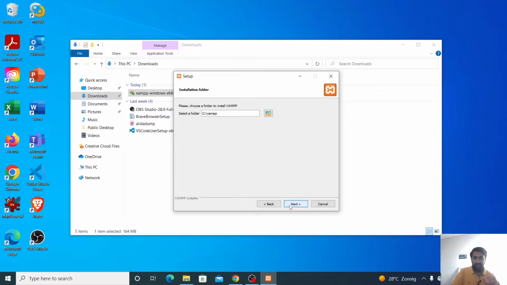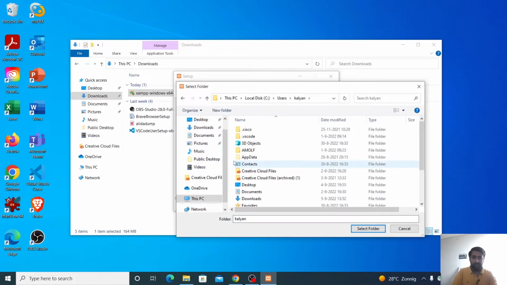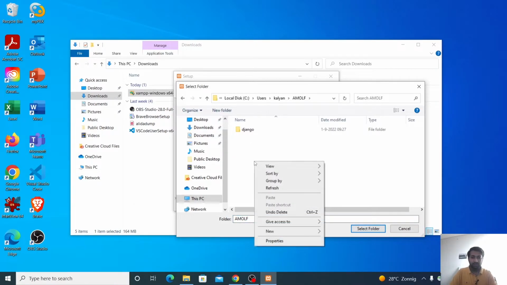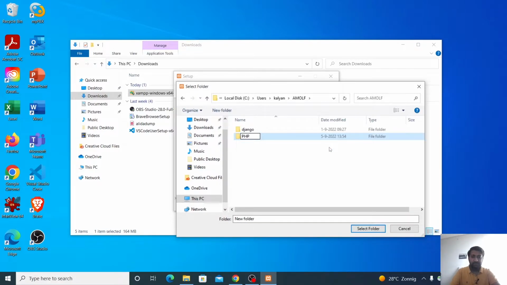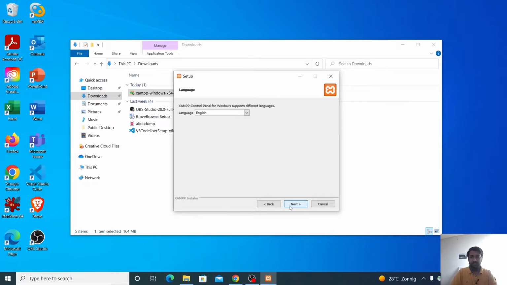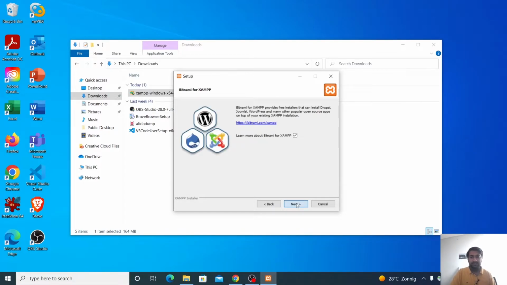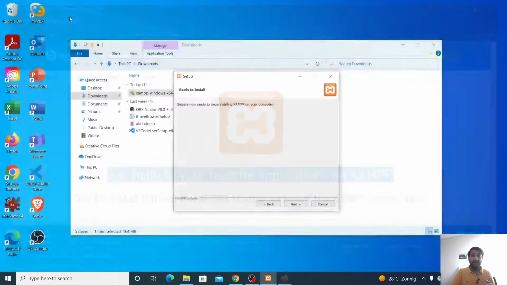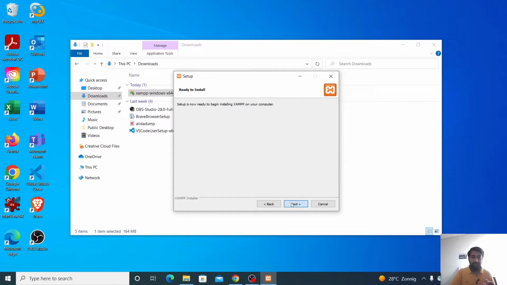Just click next, and this is the location where your server is going to get installed. I'm going to change the location. I recommend you install it somewhere you need the software, right? So over here I'm going to use PHP and select this folder. Inside this folder I'm going to install my Apache server and click next, and just move next and click next. Basically I have installed Apache on my system. Just close the window and click next.